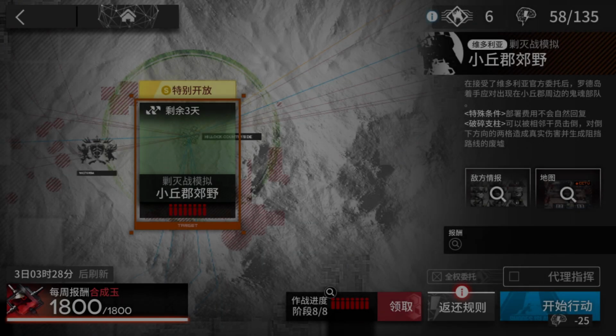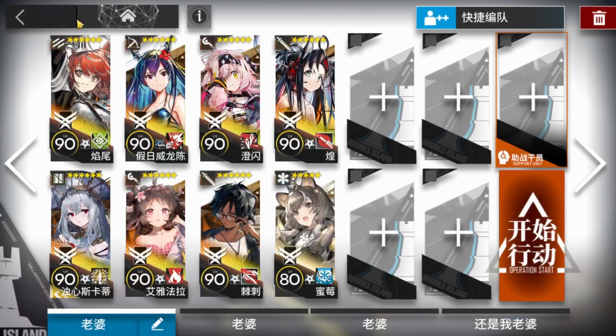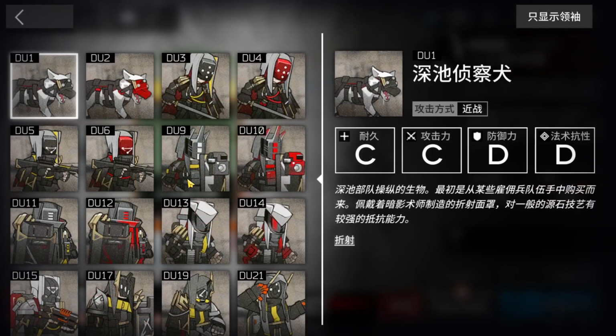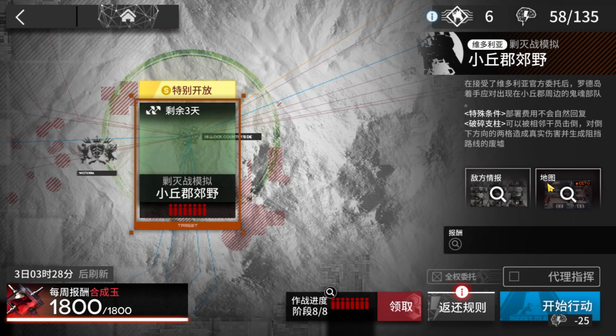Alright, let's clear Annihilation 12, Hillock countryside. This is the Annihilation with the Mandragora as a boss, one of the last enemies. But in the Annihilation, she's a bit debuffed with respect to the normal story stage. She has less HP.